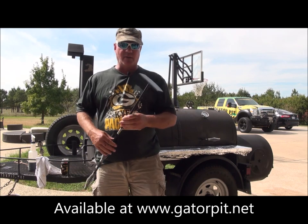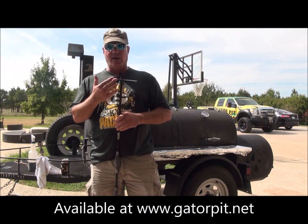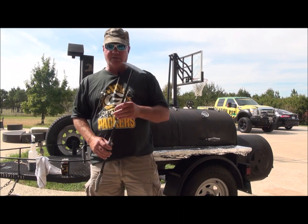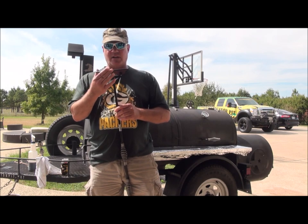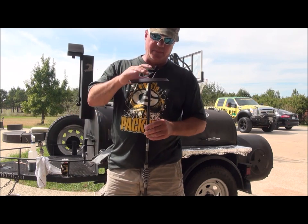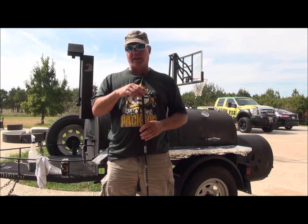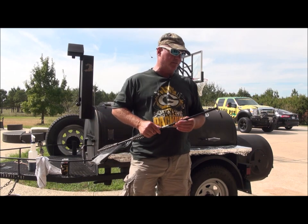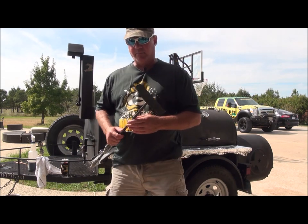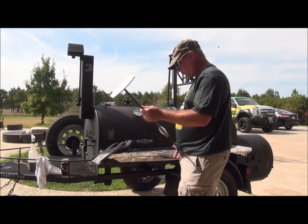If you have a square firebox, it can also be used to clean out a square bottom or flat bottom firebox. So this allows you to do a round 24 inch diameter or a flat firebox, no matter what size that is. This depth allows most people to get under the fire grate without having to remove the fire grate. Every pit's different. Different manufacturers make those grates different sizes, different heights. Most Gator pits, this will allow you to get up underneath that fire grate and pull it out.